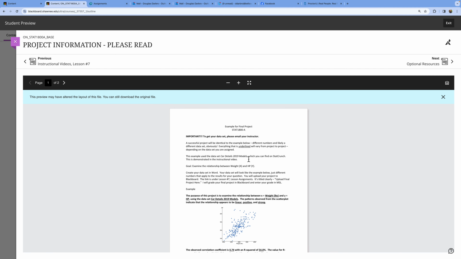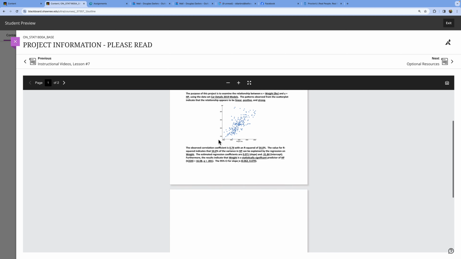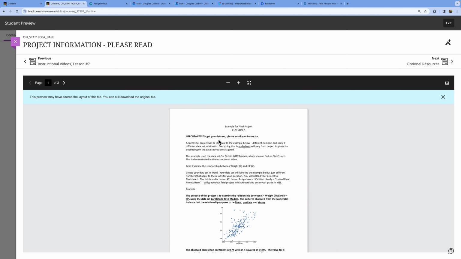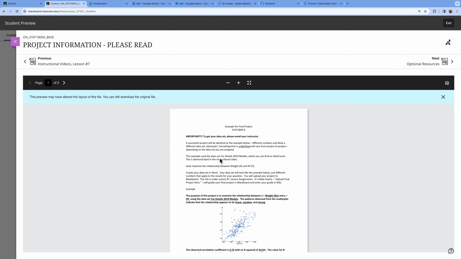If I click that, you will see an example of a project that is done correctly. You won't use this data set. This data set examines the relationship between weight and horsepower. You're not going to do that. That'll take all the fun out of it. But you will repeat this with a data set and variables that are assigned by your instructor.